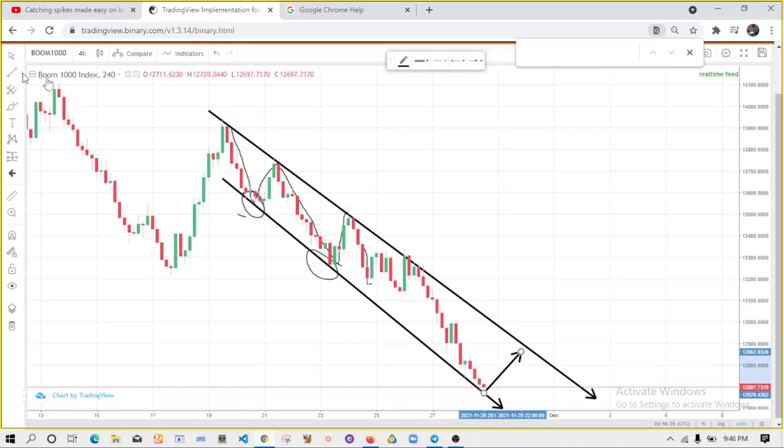So as a smart trader, what you need to do is wait for the price to pull back a bit to this line and you target this impulsive move, because as a trader we're always looking for those impulsive moves that are going to give us a lot of money. If you start trading pullbacks, you end up picking some cents or $1, $2 or so. But if you target those impulsive moves, that is when you'll be making a lot of profits. So as a smart trader, we wait for the pullback before we join the impulsive move.